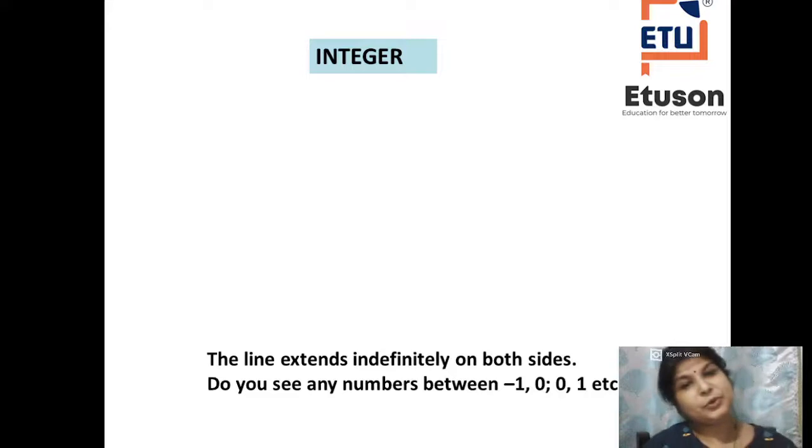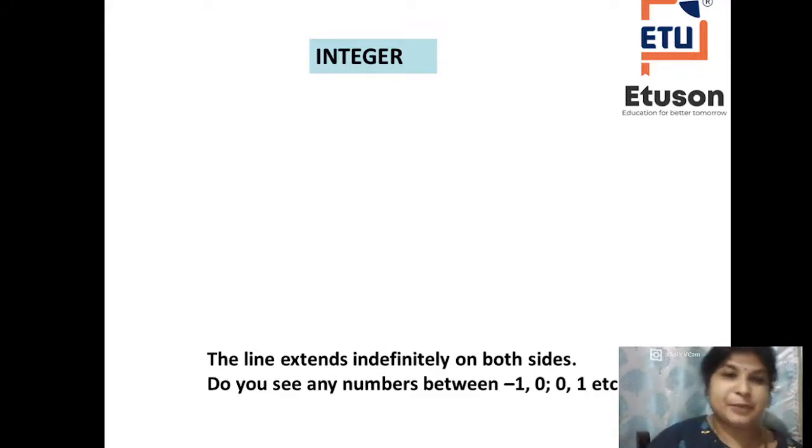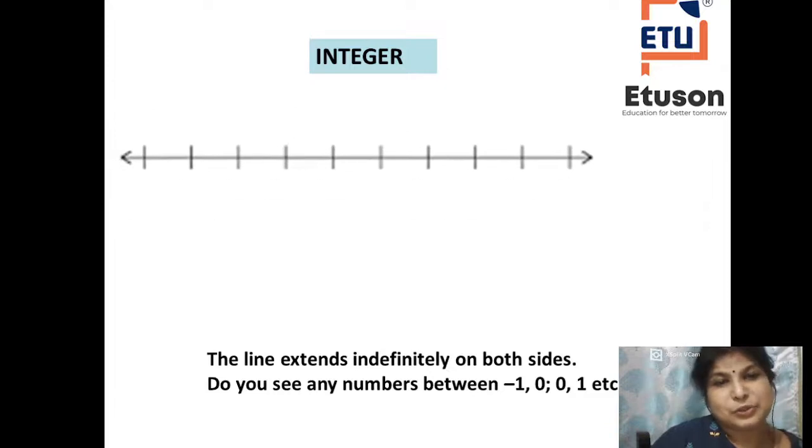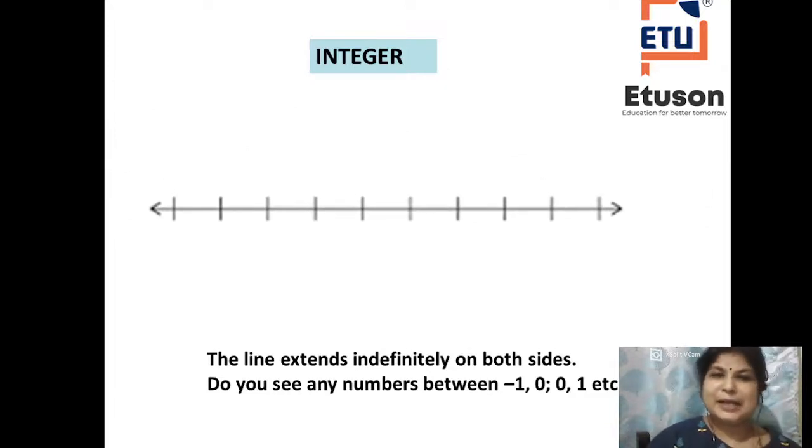For integers, you have positive integers, you have negative integers, and you include 0 also in that. Correct or not? So how will you represent integers on the number line? Here comes our number line to represent our integers. In case of integers, you consider 0 as the starting point. It is better to start the origin from nothing. So let it be 0 at the center, and towards the right of 0 we will write the positive integers, and towards the left of 0 we will write the negative integers.